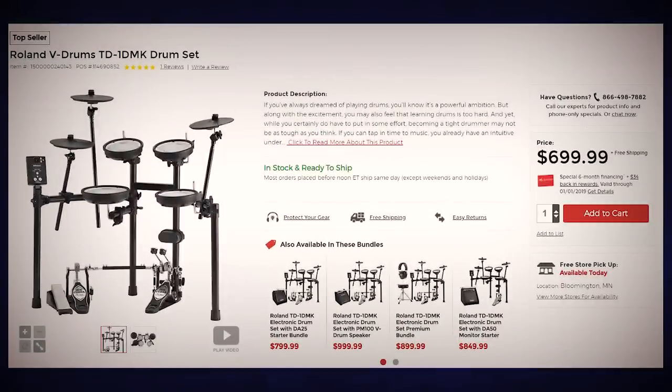And then moving ahead to the last one, this is the Roland TD-1 DMK. Of the three versions of the Roland kits, I would buy this one because you have a kick drum pad. That's really darn important to me personally. And then of course you get the premium components. You get the mesh snare, mesh toms. The module of course is the really, really weak point here. They should have just had a TD-4, maybe even a TD-11 since the TD-11 is gone now.